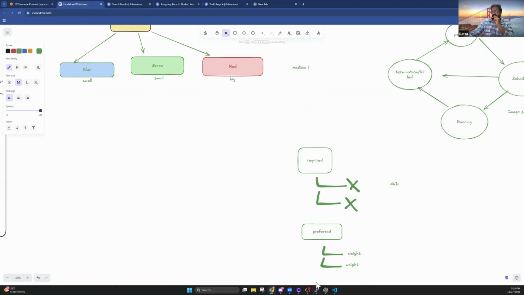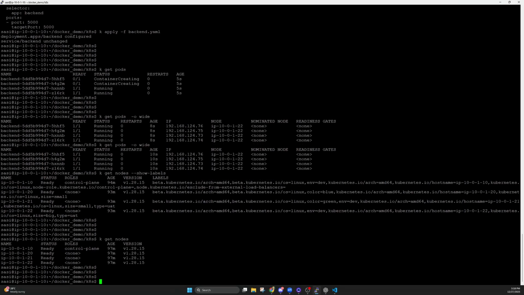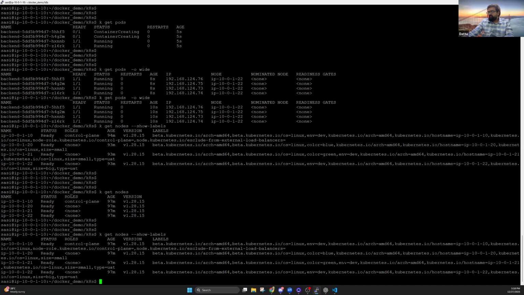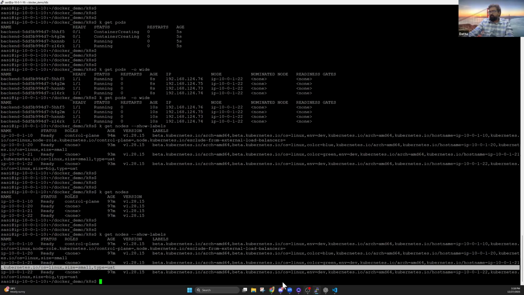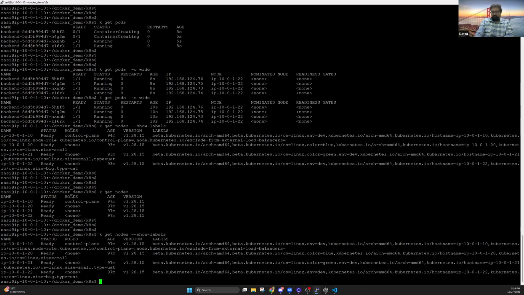Okay, so let's check the labels we tried. Yeah, so kubectl get nodes. Okay, 21 and 22, what is the label? 21 and 22 with the same labels. What is the label? Type UAT, the last one. Okay, so label is equal to UAT. So you gave this, right? And you are saying preferred during execution. And it will also come with a weight, right?